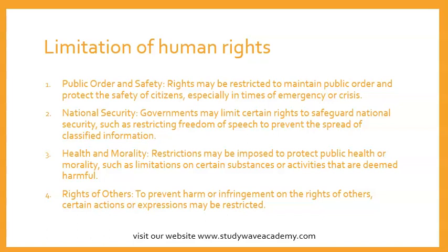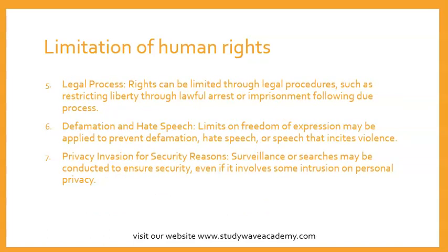Rights of others. To prevent harm or infringement on the rights of others, certain actions or expressions may be restricted. Okay? Actions may be restricted to prevent harm or violations of others' rights. Restricting someone from spreading false information about a person to prevent harm to their reputation. So these are limitations of human rights, okay? Legal process.